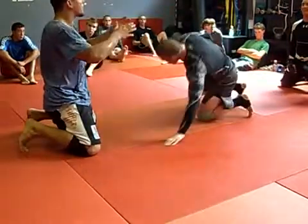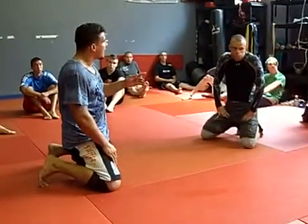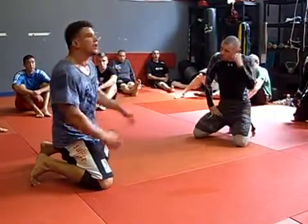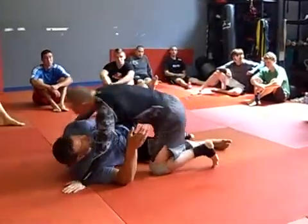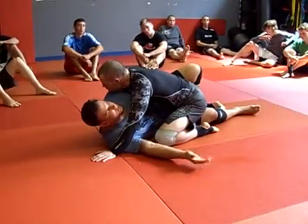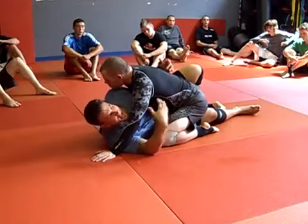So I'm just showing a crash course on that stuff. Does everybody see how the underhook works? The underhook works because I'm trying to get an angle. The angle's easy to get because you're giving me space. A lot of people try to get underhooks from here. Now, this is hard. Even though I've seen guys get an underhook and go, hey, coach, why is it not working? I'm like, well, yeah, you got an underhook, but you don't really have an underhook.